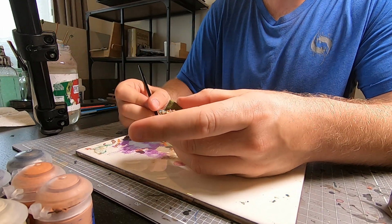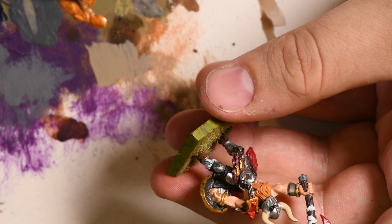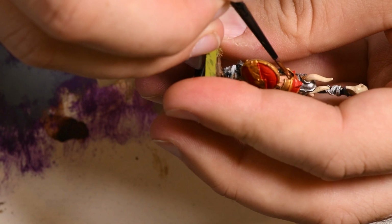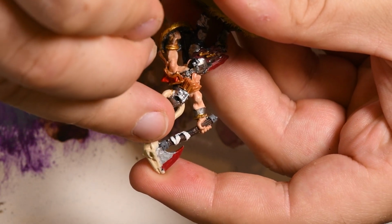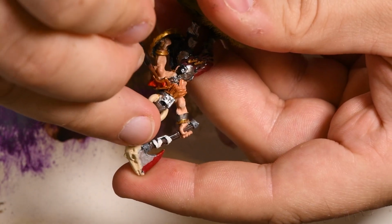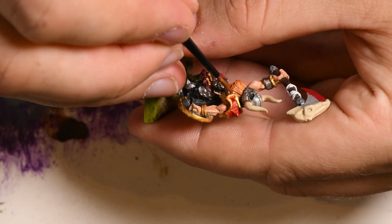Pull a little bit of the Jahina's gold down onto the brush, add a little bit of water just to give it a little bit more movement, and then drag the brush through and twist, which gives me a point back, and I'll just come through and tidy up some of these problem areas. It's not going to be quite the same gold. These were painted when things like Shining Gold and Burnished Gold were around for this marauder, so close enough is going to be good enough, I think. I'll just touch up some of the spots where there's a bit of overlap.